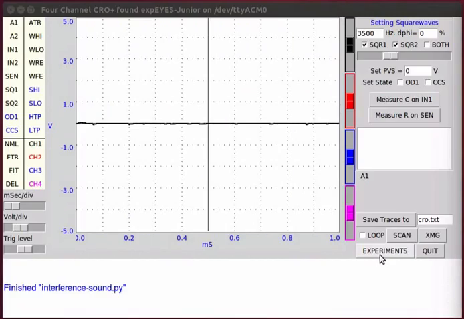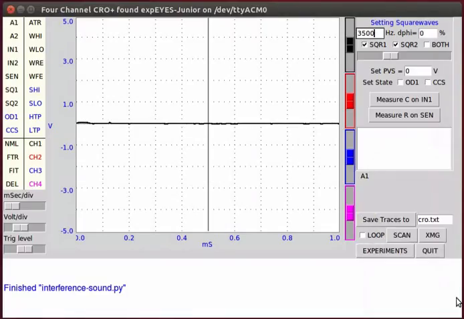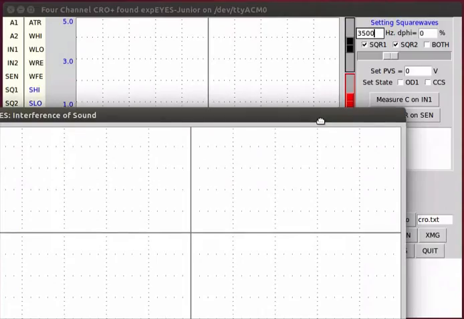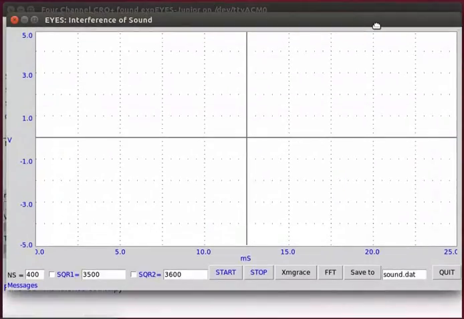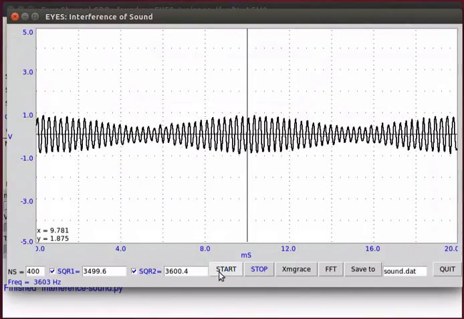Now we will show beats pattern. Click on Experiments button and select Interference of Sound. Eyes Interference of Sound window opens. At the bottom of the window, click on SQR1 and SQR2 checkboxes. Click on Start button.